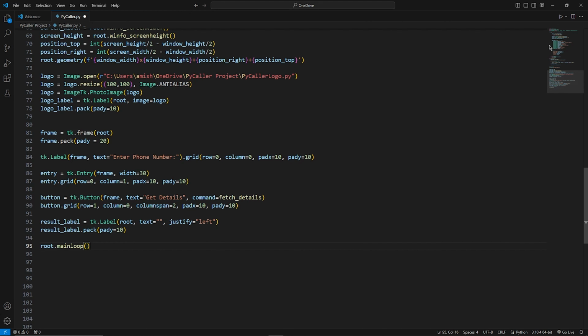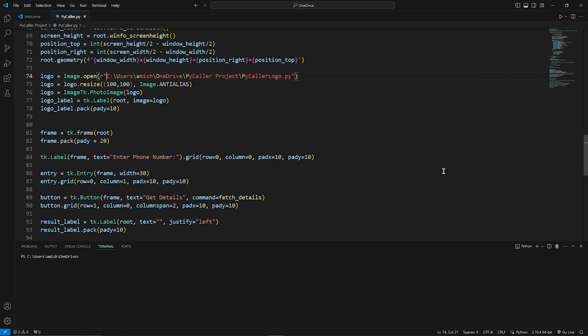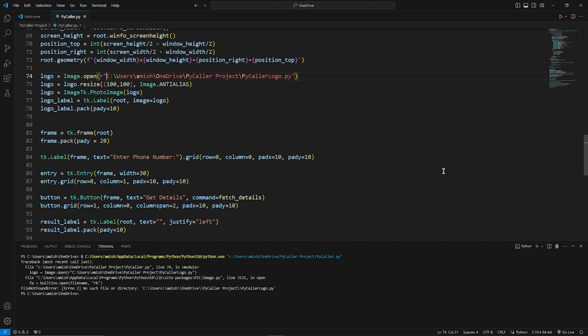And now let's run this code and see what the result is. Here we are getting the error "no such file or directory". So we have some error in our file name. We can check that our file name is okay. Here, instead of png we have given it as py. So that is one of the mistakes. Now I will run this project again.